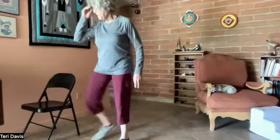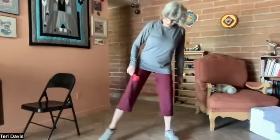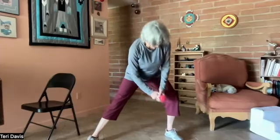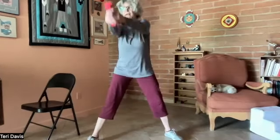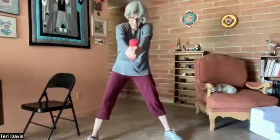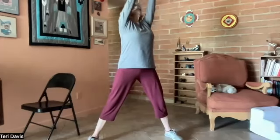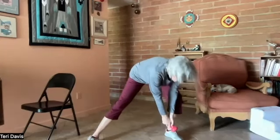Great. And while we're there, I'm just going to grab one weight. Do this sort of golf swing move. So standing with my feet wide, bending one knee, bringing the weight down toward the inside of that foot, and then overhead. And then going to the other side. And doing this at whatever speed feels best to you.